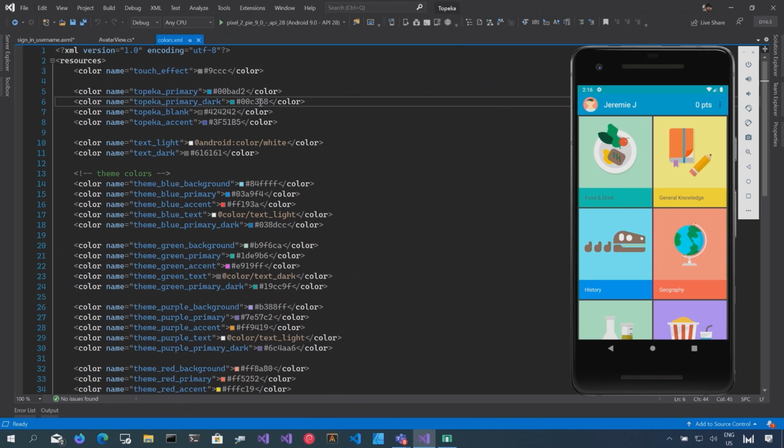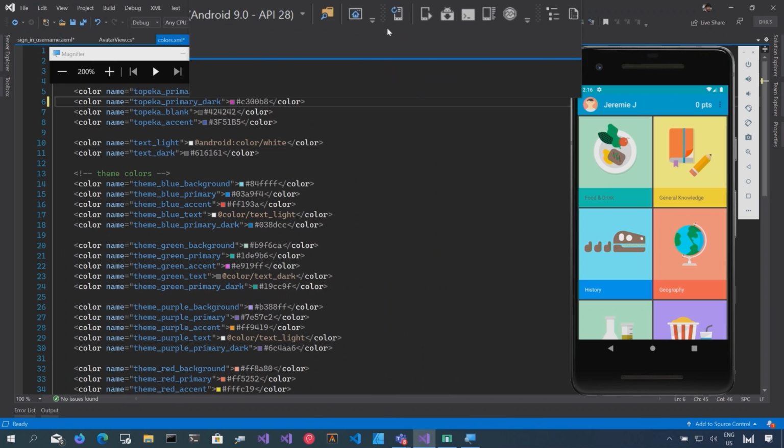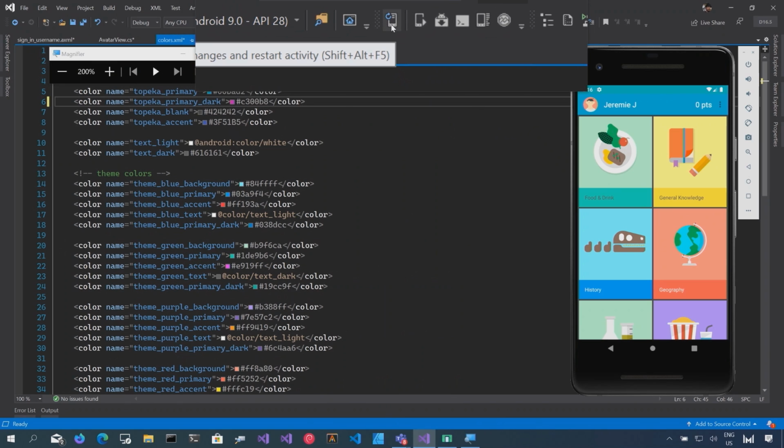So what you can do now is, let's say that I wanted this to be maybe a shade of purple. There you go. A shade of purple showing here. What I actually can do now is that we added a new action inside the toolbar of Visual Studio. If you go slightly up here, you will see this new button, which unfortunately has the text a little cut. What this button will do is take the changes that you have made to your resources. So this is mostly focusing on resources, that's layouts, any XML resources like I just edited here.